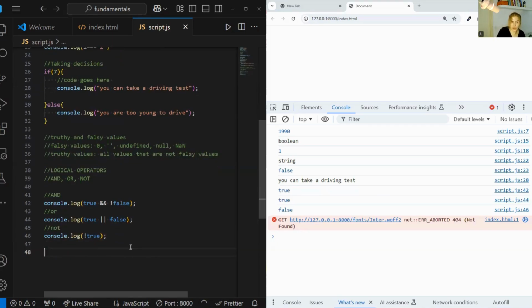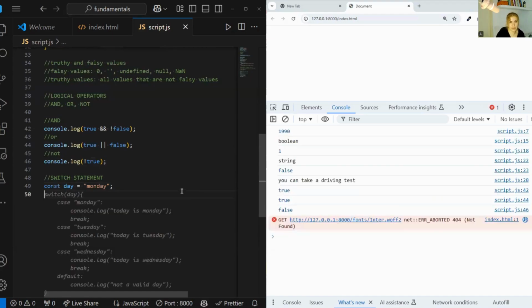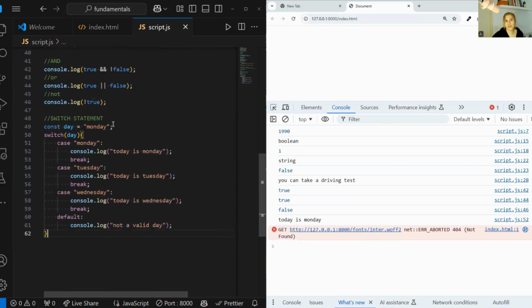Now, let's continue with the switch statement. Well, most of the time, it's very similar to the if and else. And most of the time you are going to use the if and else statement, but once in a while you will need the switch statement. One of the use cases of the switch statement can be something like this. As you see here, we defined a variable Monday, and we are using the switch keyword.